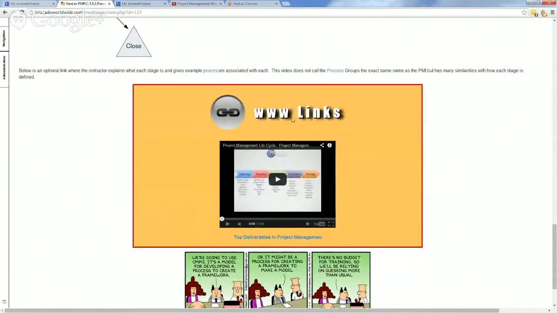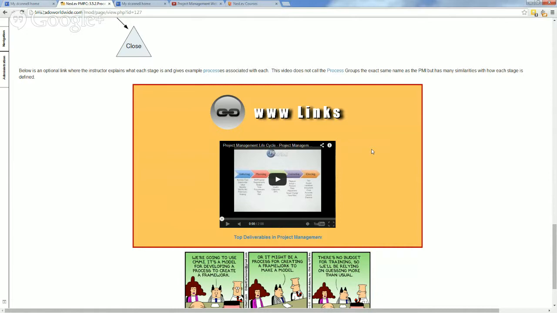This allows us to link to objects on the World Wide Web. One of the things that a lot of people try to do when they're doing online courses is create everything themselves, which in my mind is a total waste of energy, because the World Wide Web is a vast storehouse of knowledge that has everything you could possibly think of out there and all the knowledge you can possibly want.